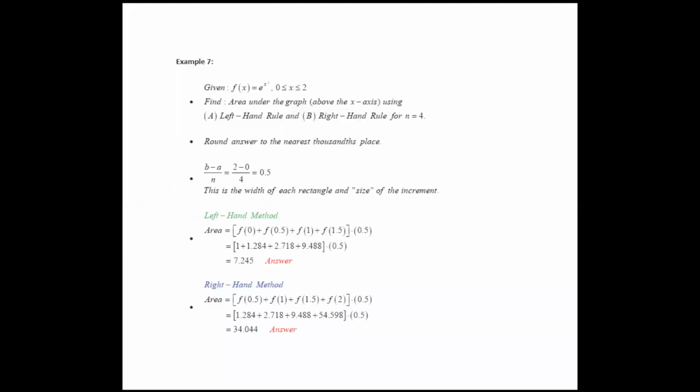Now, we want to finish with one last example. f of x equals e to the x squared, and we want to do it by the left-hand and right-hand method for two reasons. One is it'll give you another chance to see that this thing is automatic. And the other thing is this is a function that you cannot do pretty much any other way.